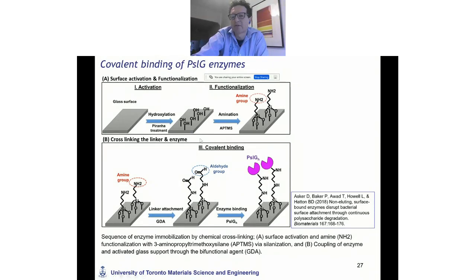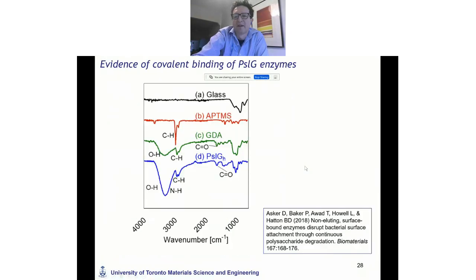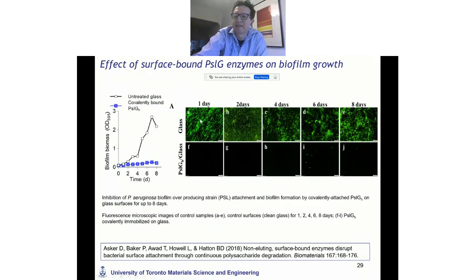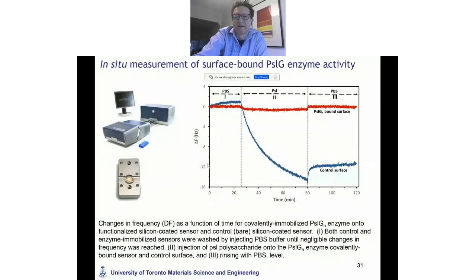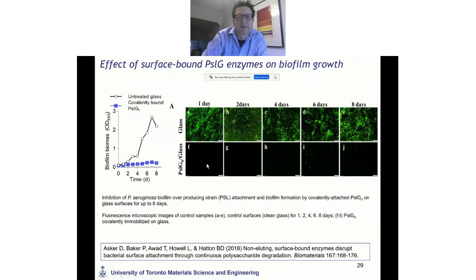So here's sort of the chemistry of how we've attached these PslG enzymes to the material surface. I won't go through the details of this, but I can talk about it more later. And we've shown that the enzymes are on the material surface by different means. And what we can see is that over a period of 8 days in continuous culture, compared to sort of normal glass control surfaces, our enzyme modified glass really is significantly reducing the amount of bacteria. I think I had the numbers there, but certainly by a factor of sort of log 3 to log 4. So I forgot to put the CFU numbers there.